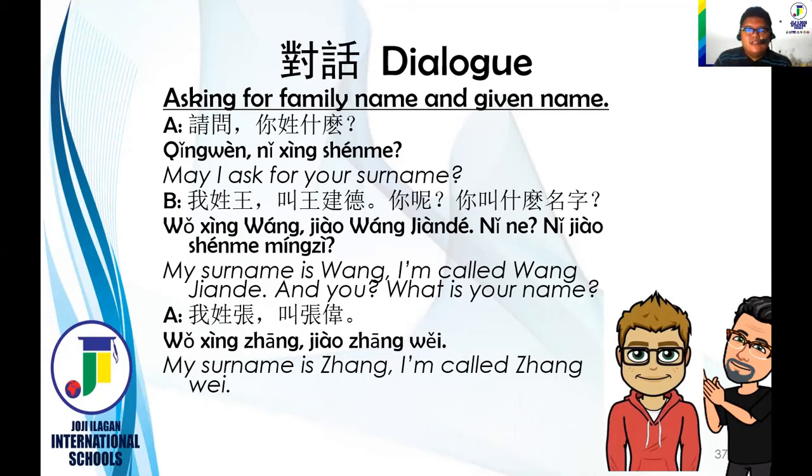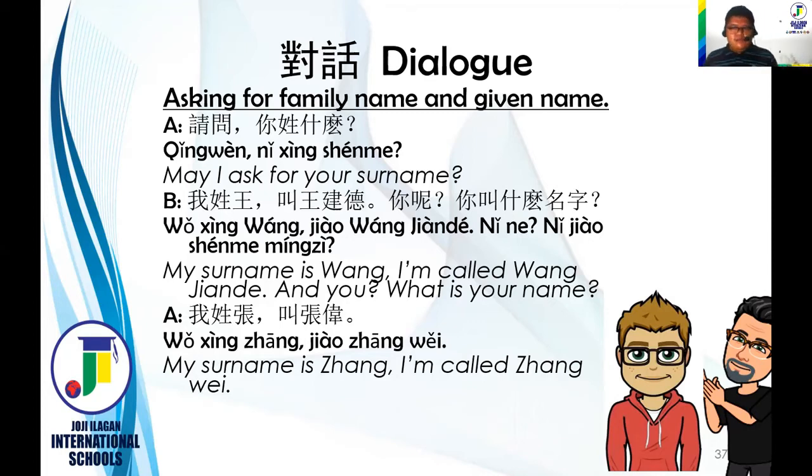Wait, did B just ask him 你叫什么名字? Why is A answering that he is also mentioning his surname and he is called by this name? In responding to such questions, just remember there's a certain pattern whenever you are asked for your surname in Chinese. Chinese people would sometimes just refer to someone else by their surname, like Mr. Wang, Wang Xiansheng, or Miss Li, Li 女士. Okay, so there are certain social and cultural norms when asking for surnames.